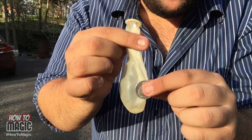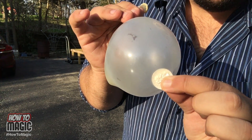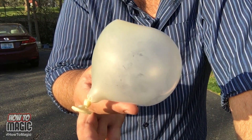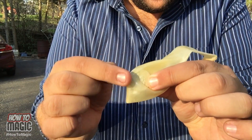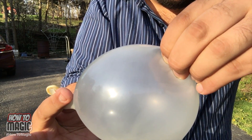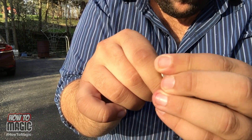You present the quarter in the balloon and start blowing it up — the quarter goes right inside. You can tie it off and give it to them as a cool souvenir. For the setup, start with the quarter inside the balloon already. Place the quarter on the side of the balloon, grab it with your fingers, and slowly let the air out while holding the quarter — that locks it in place. Force all the air out on top of the quarter so it creates this effect.